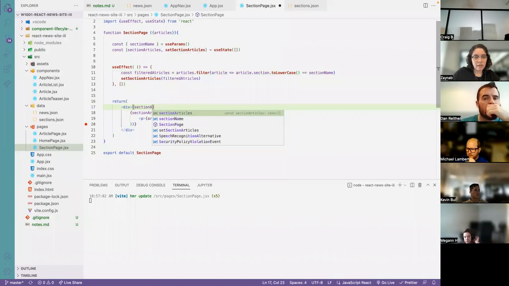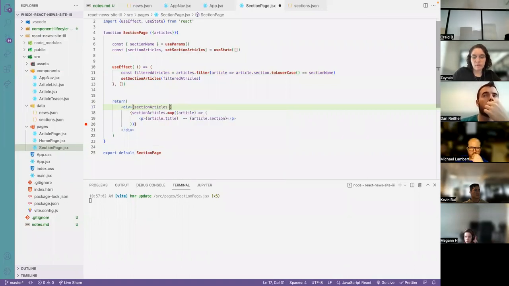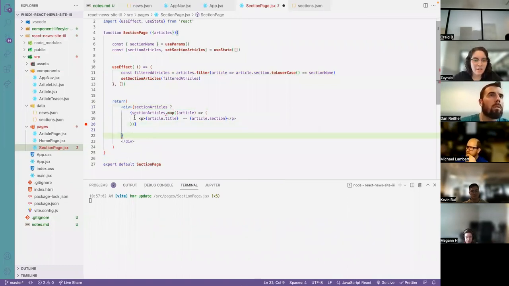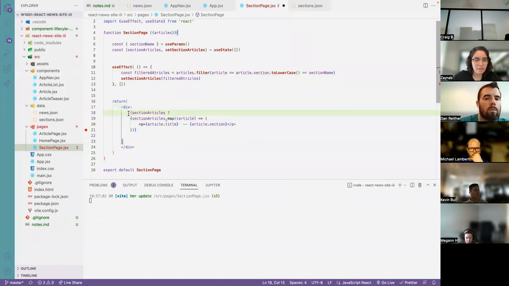I'm going to say section articles. I'm going to do the question mark syntax, the ternary. I forgot how to pronounce it, but ternary. Thank you. Okay, so if there is a list of section articles, then we will want to map through them.